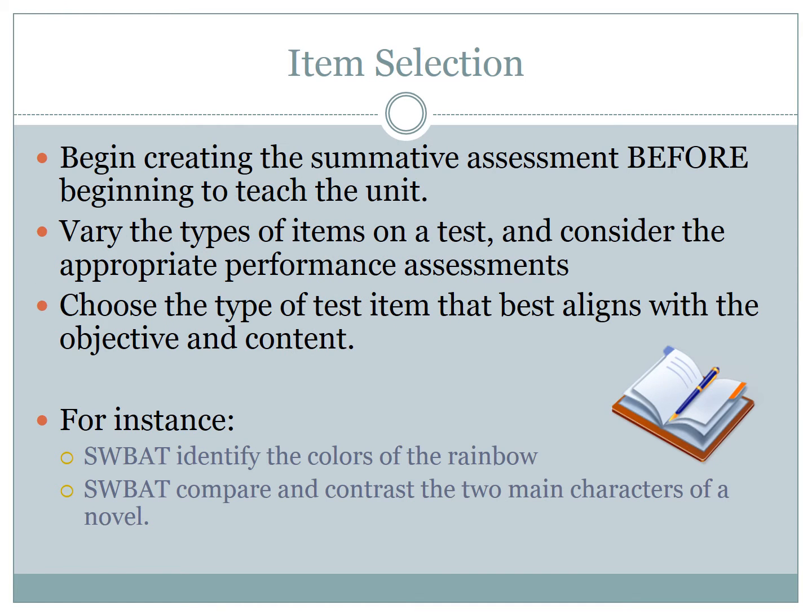So how do you get started? Well, it's a good idea to begin creating the summative assessment before you begin to teach the unit. You vary the types of items on the test and consider the appropriate ones for performance assessments. Choose the type of test item that best aligns with the objective and content.